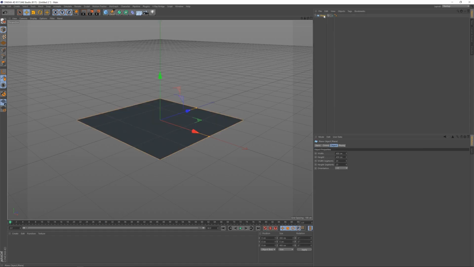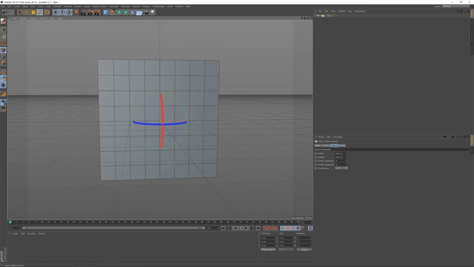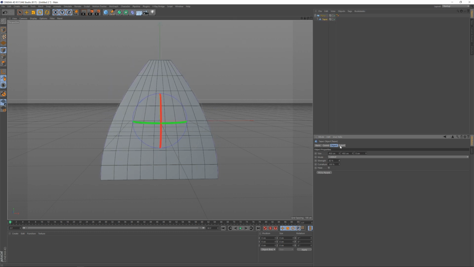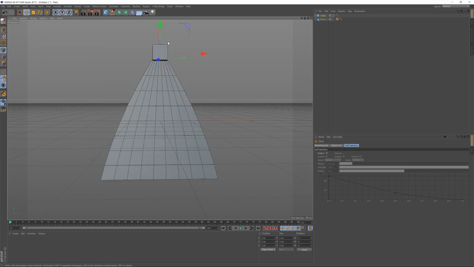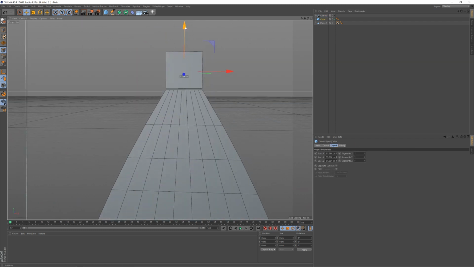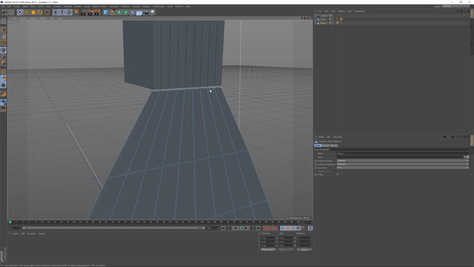I'm a big fan of mixing technologies, so to create the waving cape, I did a simple cloth simulation in Cinema 4D. I created a plane with a few subdivisions, and then I distorted that into the shape of the cape using a taper deformer. I then made that object editable and added a cloth tag to it.